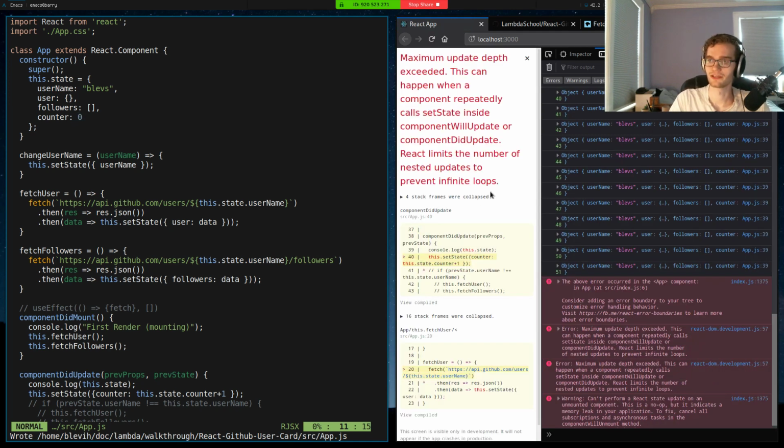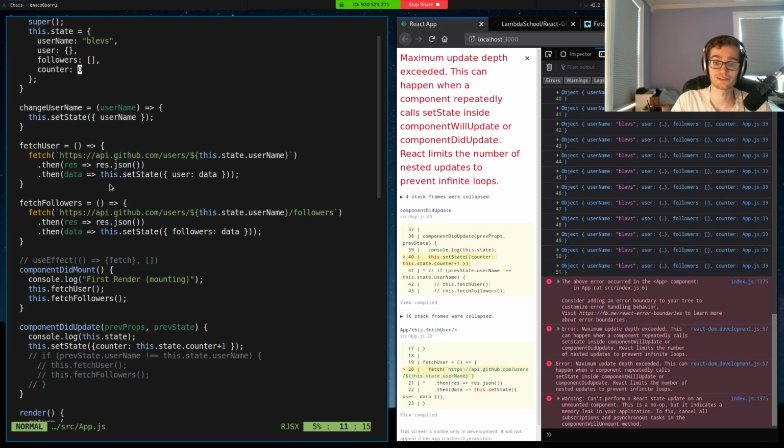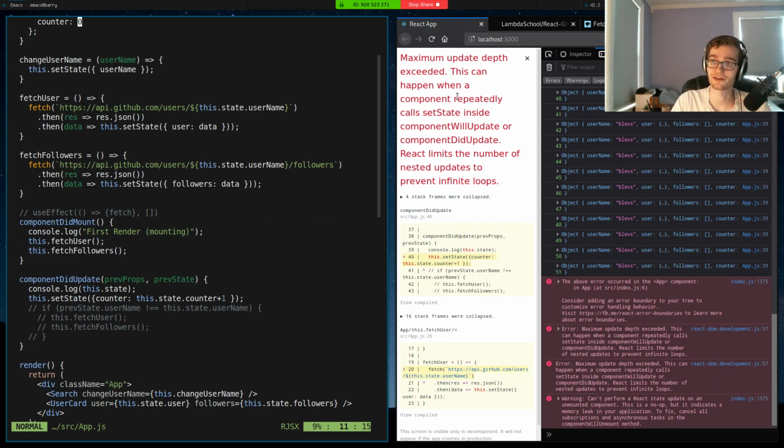Yeah, so then React straight up notices that we're in an infinite loop and cuts us off. Maximum update depth exceeded. This can happen when a component repeatedly calls set state within component will update or component did update. Look at that. That's a great error message.